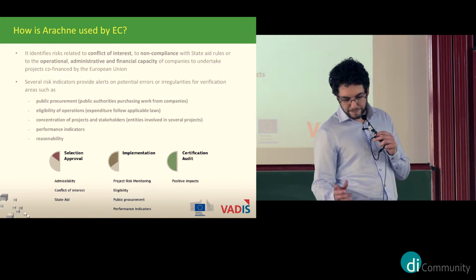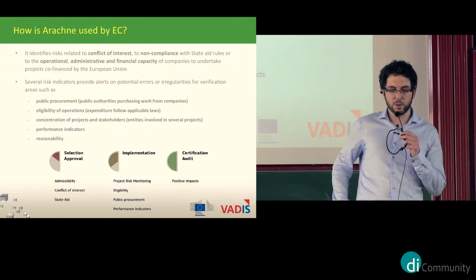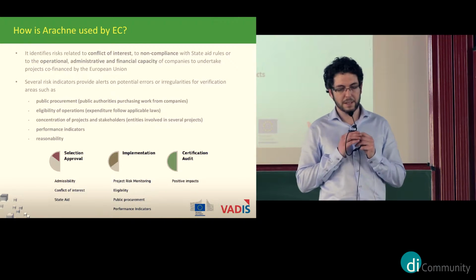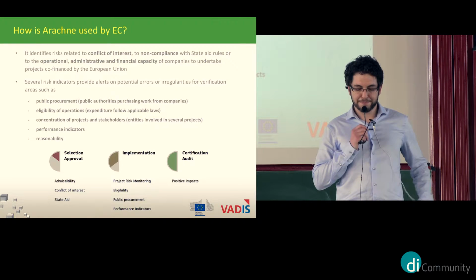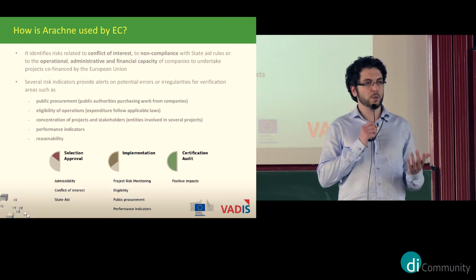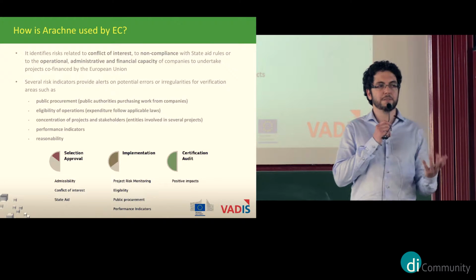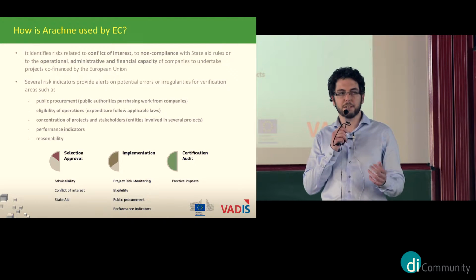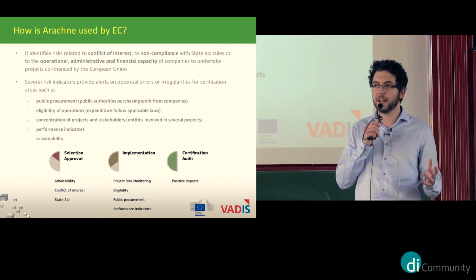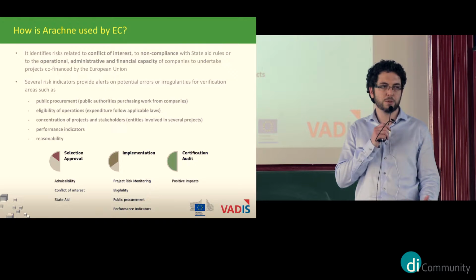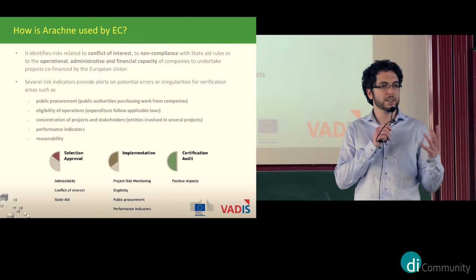So, how is the tool actually used by the European Commission? They use the tool to investigate before deciding if it's worth investing in a project. So they have this project and they want to do it, and they want to hire some companies to do it, and they want to check what is the risk of doing this project.